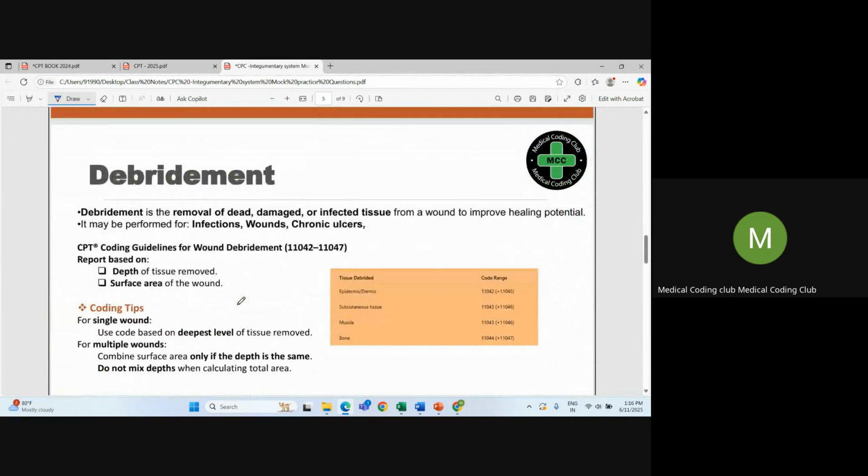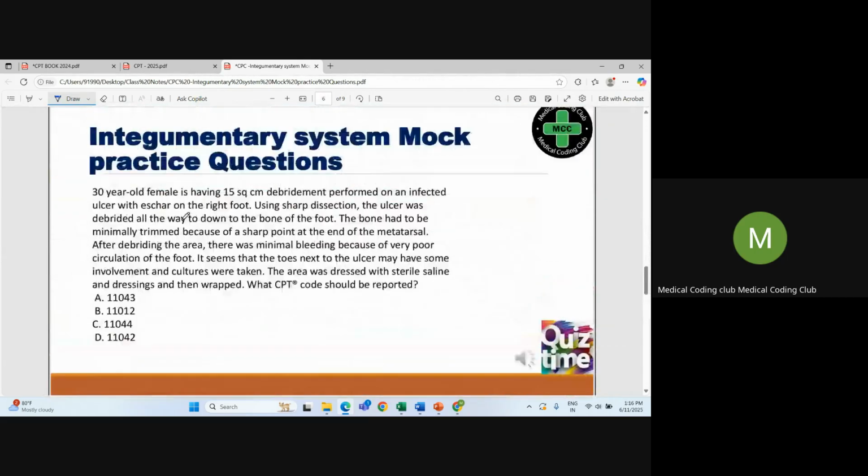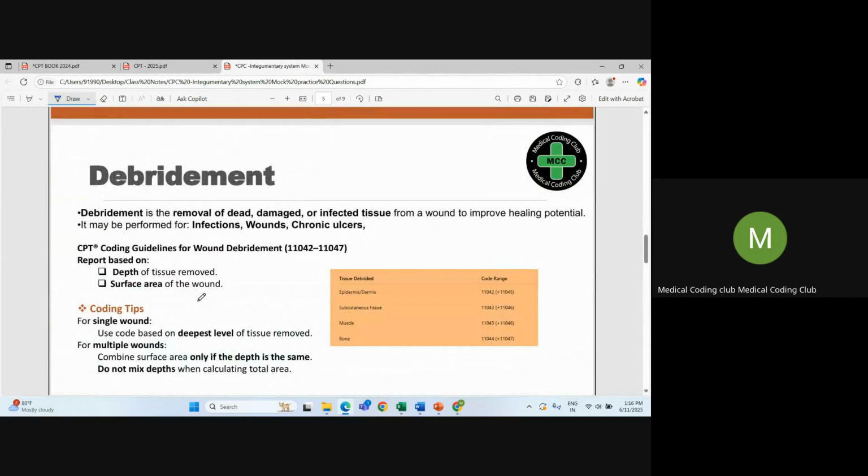So the next question is regarding debridement. For this debridement, we will see what is debridement and what are the coding guidelines we have. So debridement is the removal of dead and damaged infected tissue from the wound to improve the healing potential. It may be performed for infections, wounds, and chronic ulcers.